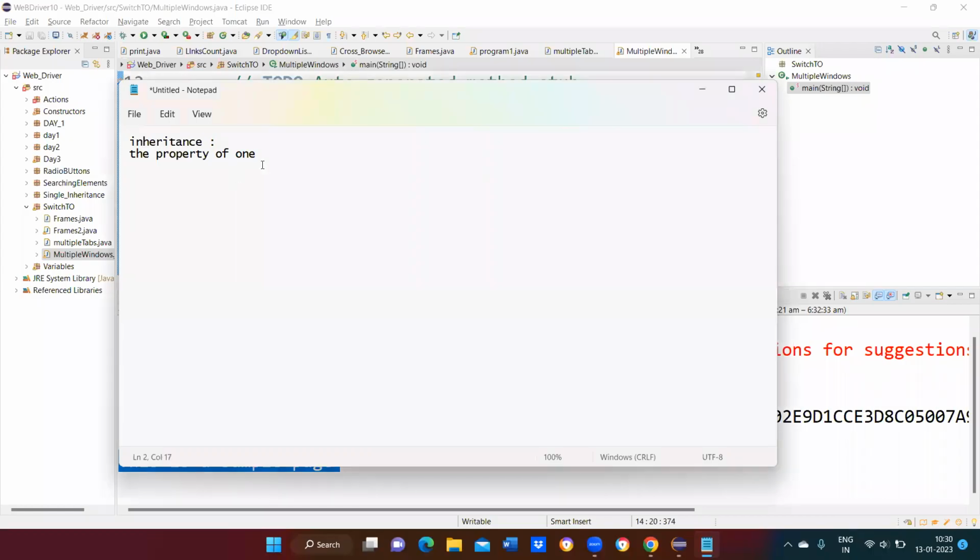The property of one class is inherited to another class. So that is the new class, and the old class is inherited to the new class.